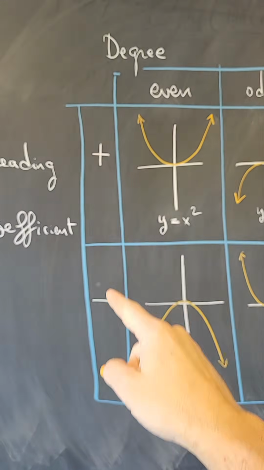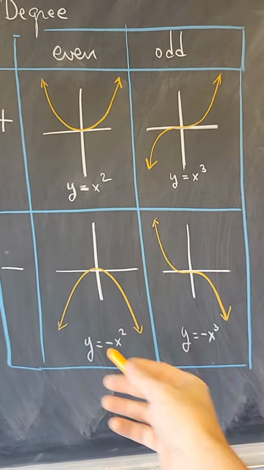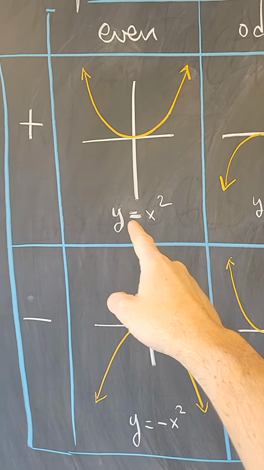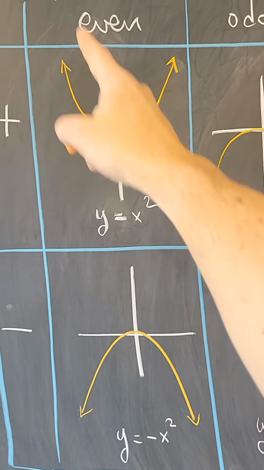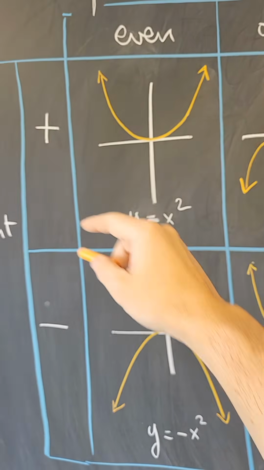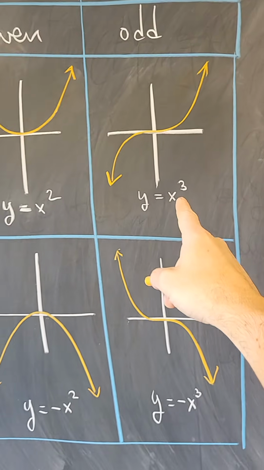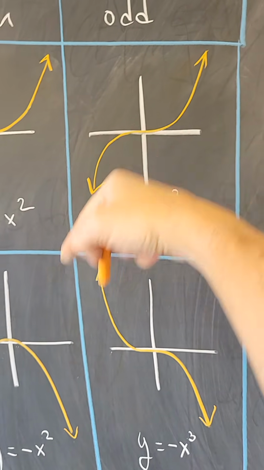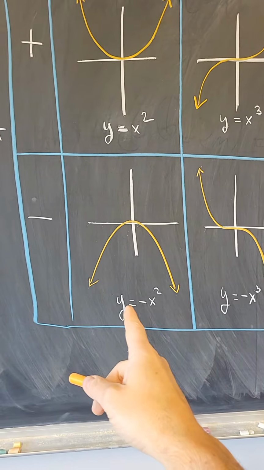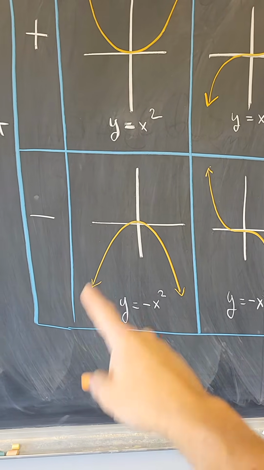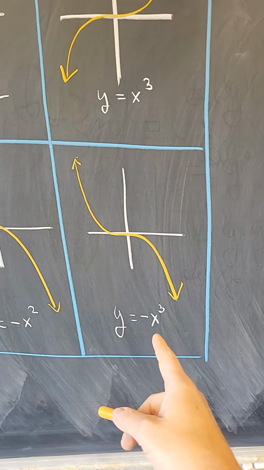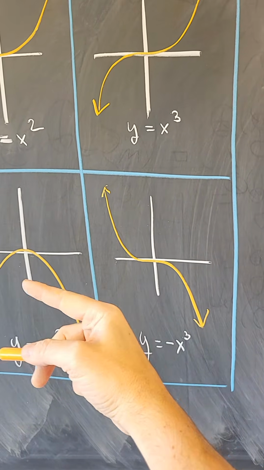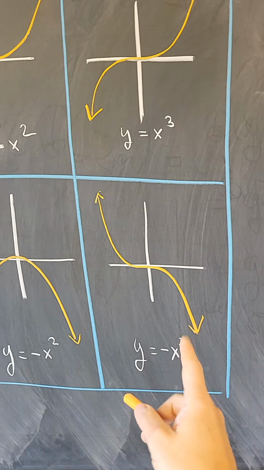So if the leading coefficient is positive or negative and the degree is even or odd, this is what's going to happen at infinity. When the leading coefficient, for example, here it's +1 and the degree is even, then it's going to look like this. It's going to go to plus infinity on both ends. If the degree is odd, such as in y equals x cubed, it's going to go to infinity at infinity and to minus infinity at minus infinity. And similarly, for negative leading coefficients, it goes to minus infinity on both ends. And if it's negative and odd degree, then it goes to plus infinity as you go left and to minus infinity as you go right.